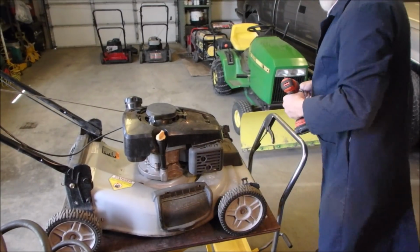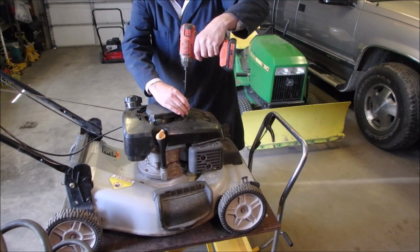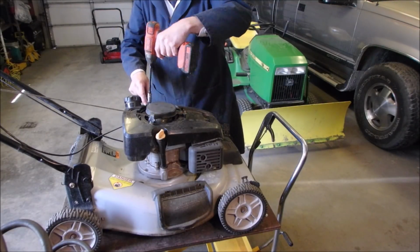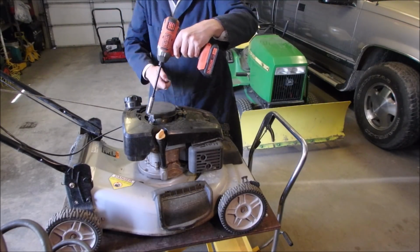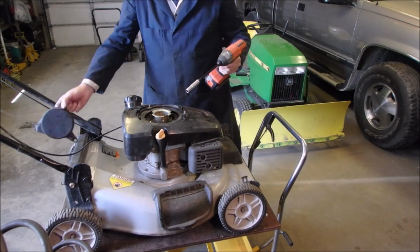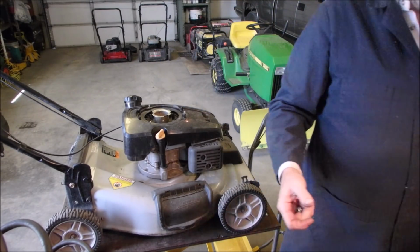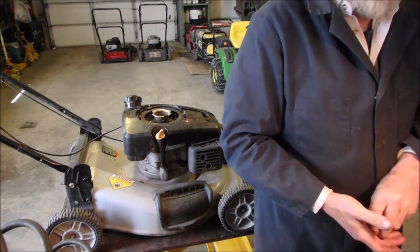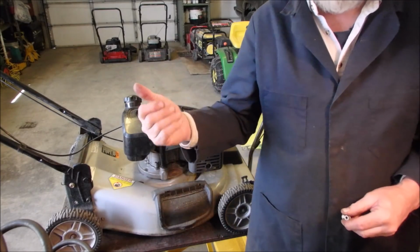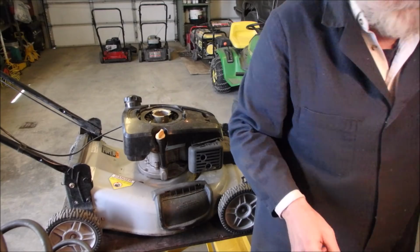Alright, let's get this top off of here and see if the automatic choke is stuck or dirty. 10mm. There was a cover on here, but remember, this was a basket case. If you guys don't know what a basket case is, the whole lawnmower came in a box, and then he had to drive back to the farm where he got it and find the rest of the parts. So, yeah.